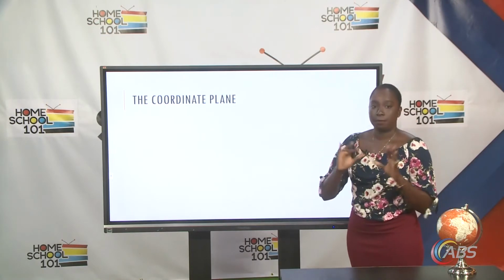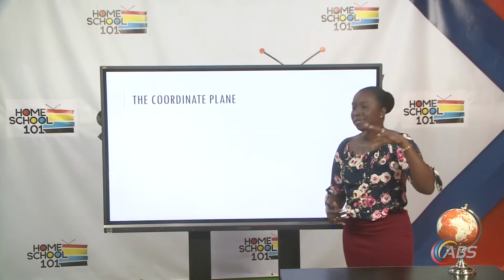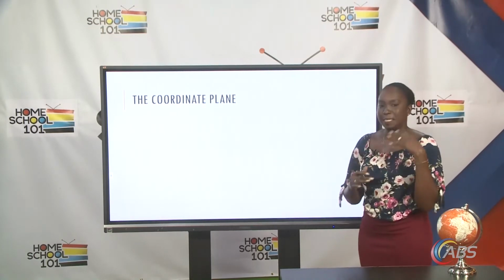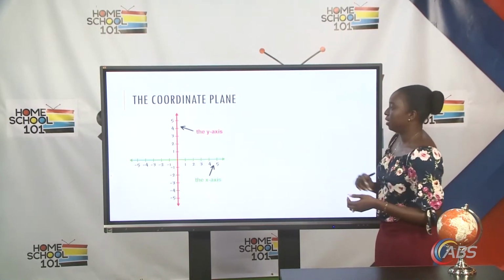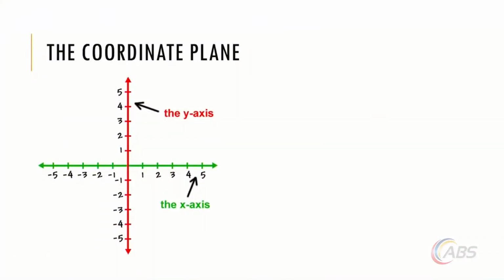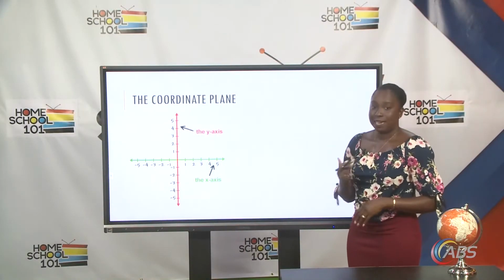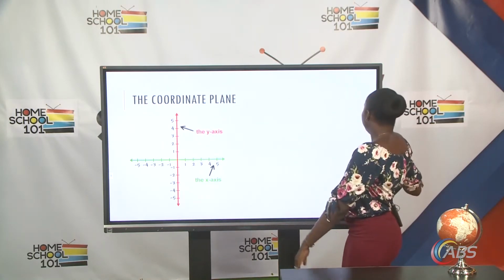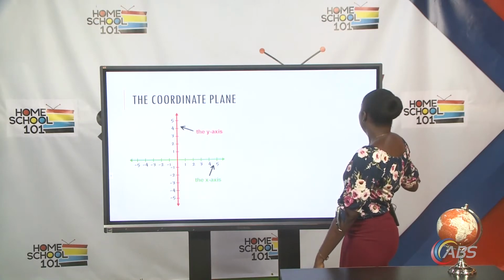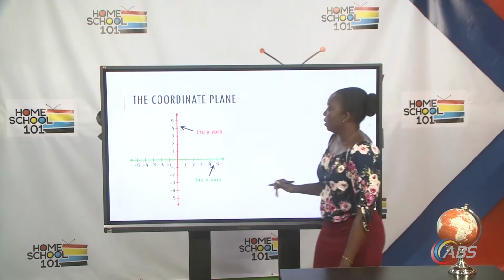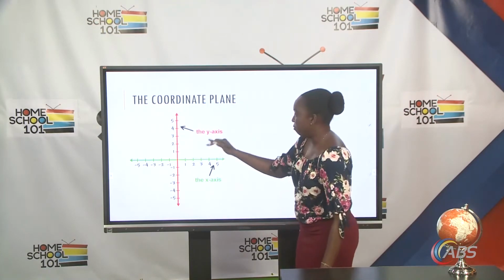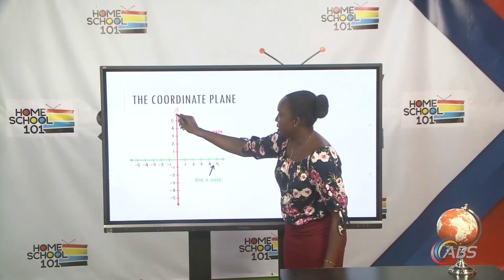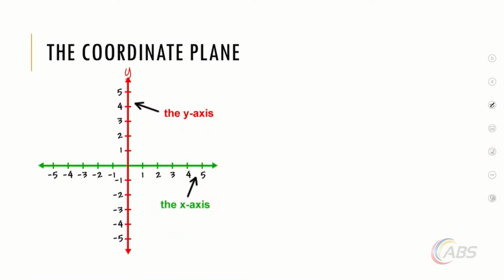All right, so now we're going to talk about the coordinate plane. We mentioned briefly parts about it, but now let's really get into it and talk about it in isolation. So here you have what we call the coordinate plane. Now remember, when you see your coordinate plane or you have to draw a coordinate plane, you always have to label your axes. So this one is color-coded for you, but of course, when you're labeling your axes, you always name them at the end of the arrow. So our red line here is our y-axis. So usually we just put a y on the top, and the green line is our x-axis, okay?